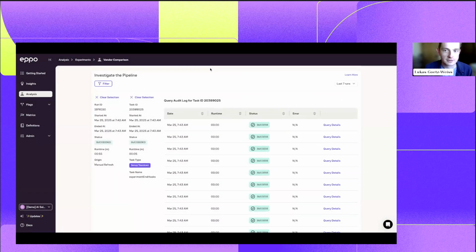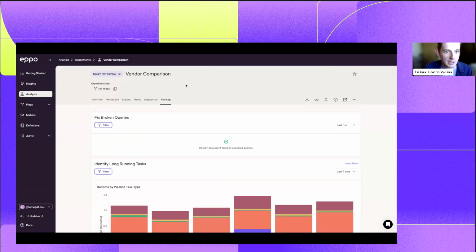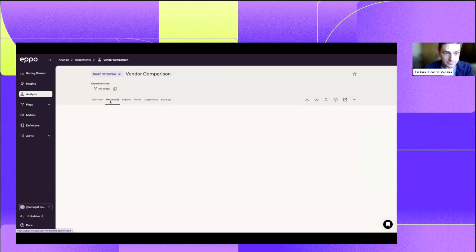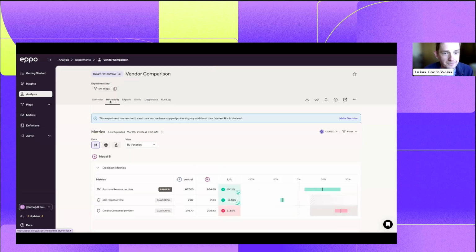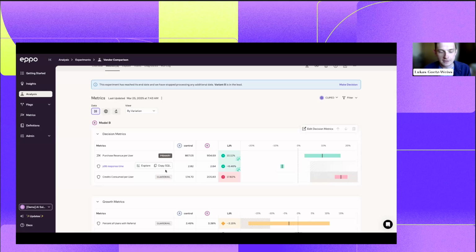So quite a lot of visibility and observability into how Eppo is computing these numbers. And then from there, you have a very low cost deployment of new experiments, very low cost setup of an analysis, because you can just add that protocol and will automatically pull in these data points from your own data warehouse.